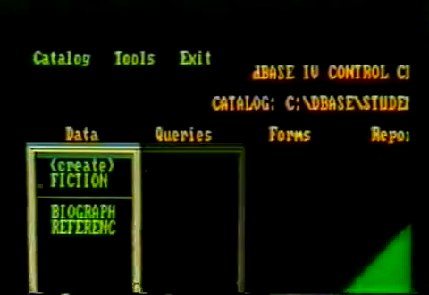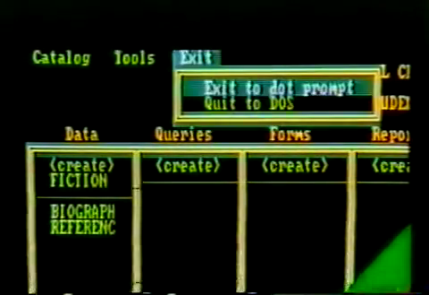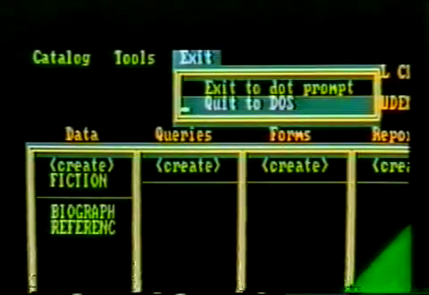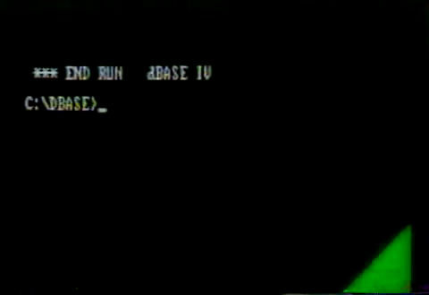The search feature is particularly handy for locating specific records among vast amounts of data, and the use of the wildcard asterisk allows for flexibility in the search process. Well, we've just about completed our first exploration of a dBase IV database file. To return to the control center from either the browse or edit mode, we press Escape. Now, from the control center, Alt-E and Q will end this dBase session and our second segment.